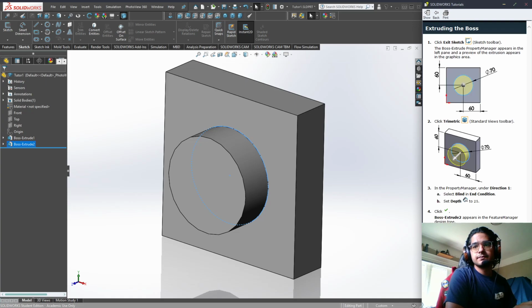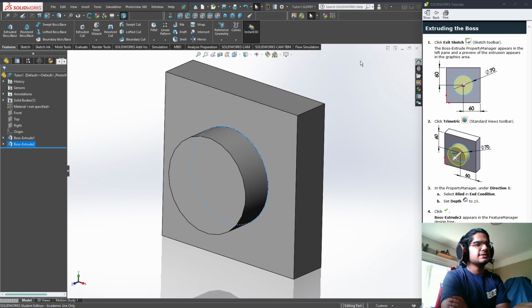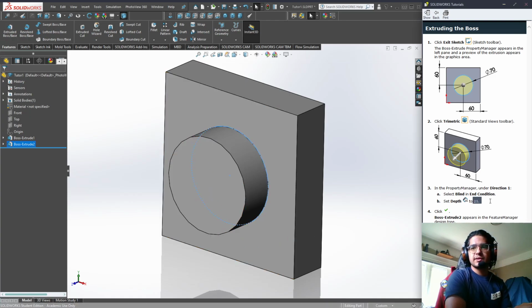So how do you extrude again? Extrude? Sorry. What step are you on? So I've centered the circle. You've centered the circle. Okay, exit the sketch. There's a little arrow in the corner where my mouse is currently hovering. Oh yeah? Yeah, so that'll exit the sketch and it should automatically be in an extruded boss base. No. It's black. Gotcha. So it's just a circle drawn on the face, yeah? Okay, so yes, bring it out 25, yeah.